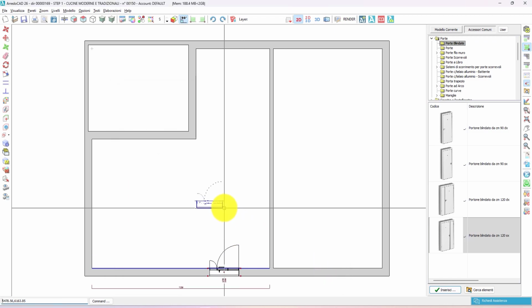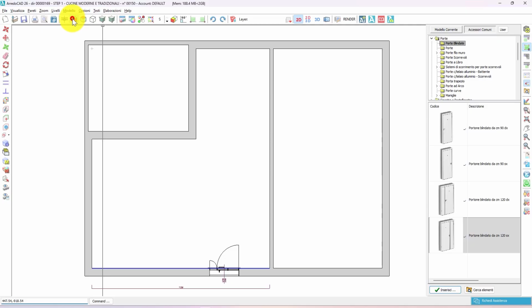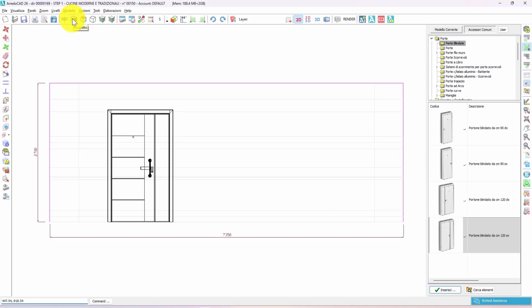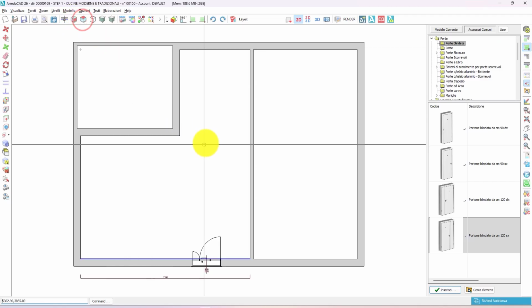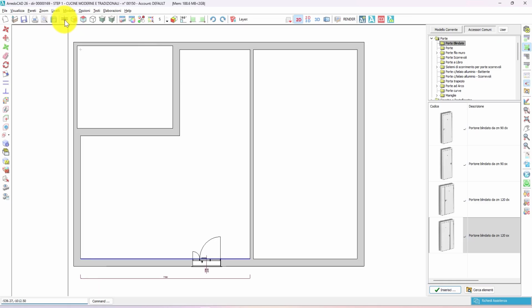The active wall is now the one this element has been assigned to. So if I look at it in elevation, I'll see that this wall has this element attached to it. If I wanted to choose a different wall, regardless of inserting an element, I go to Working Wall, select it, and now in elevation, I'll see that wall instead.